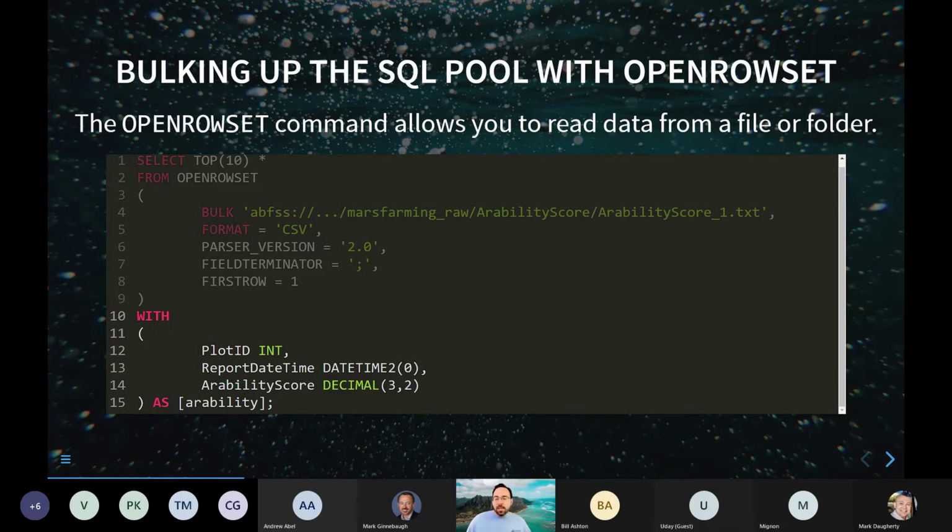So when did this signal get sent out from the IoT device? And what is the score? What does that arability score measure? The whole result of this is a virtual table that I've named arability, and I'm going to select the top 10 results from it. And that'll give me back a result set.